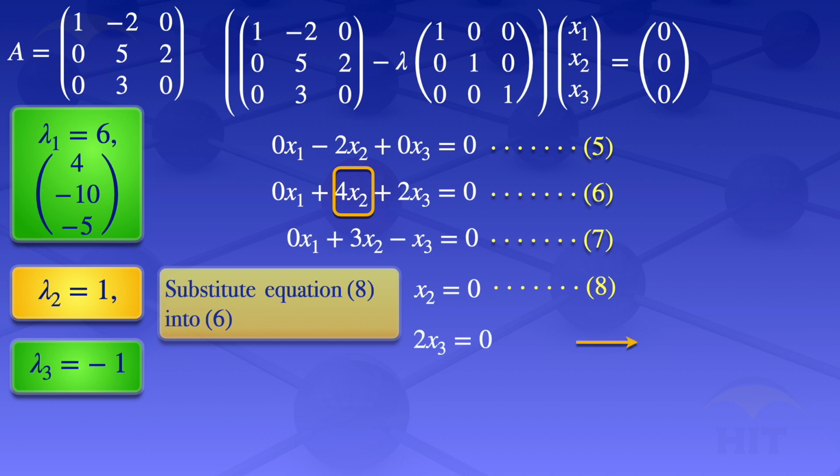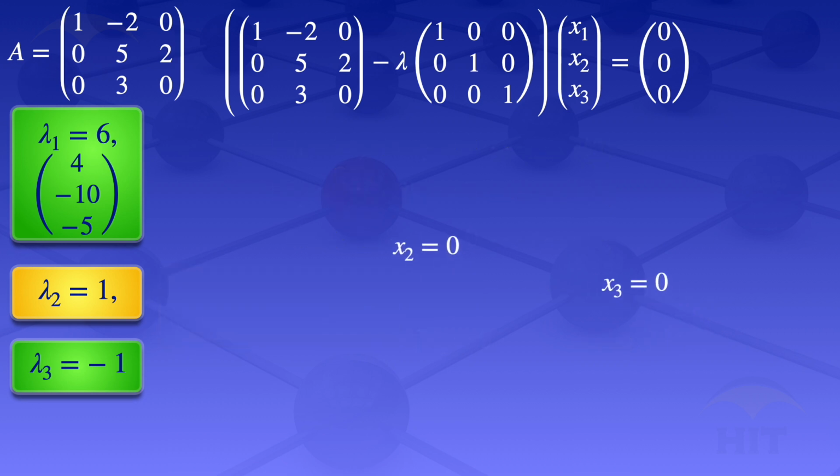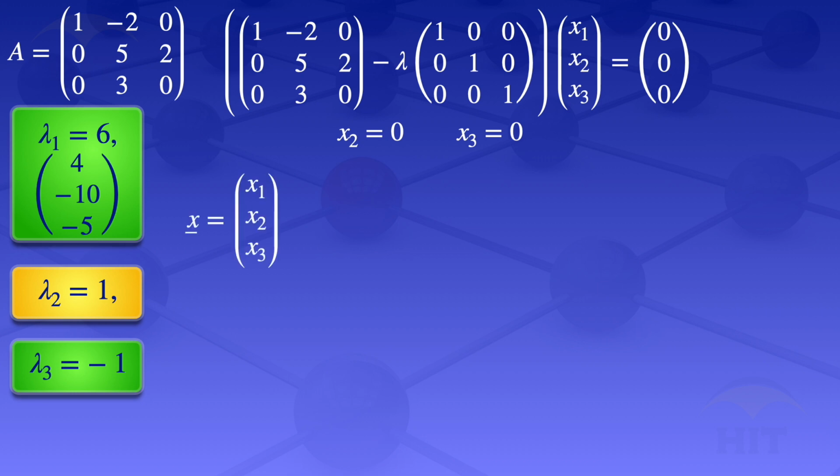which would then give us x3 is equals to 0. So we are having two equations there. X2 is equals to 0, x3 is equals to 0. There is no equation which is limiting x1. So our x1 will just be x1. It's not limited to anything. So our vector x is x1, x2, x3. But we are saying x2 is 0, x3 is 0. So our vector will be x1, 0, 0.